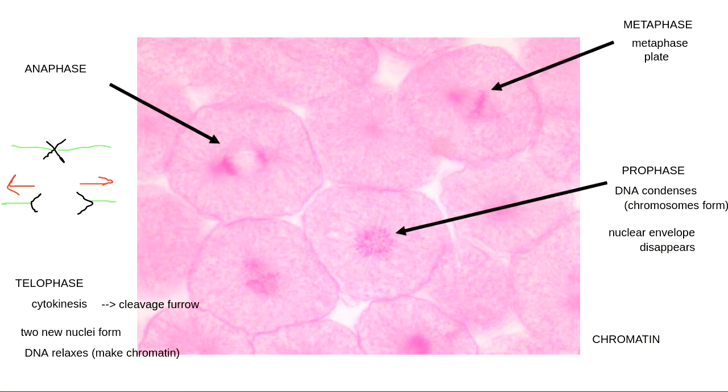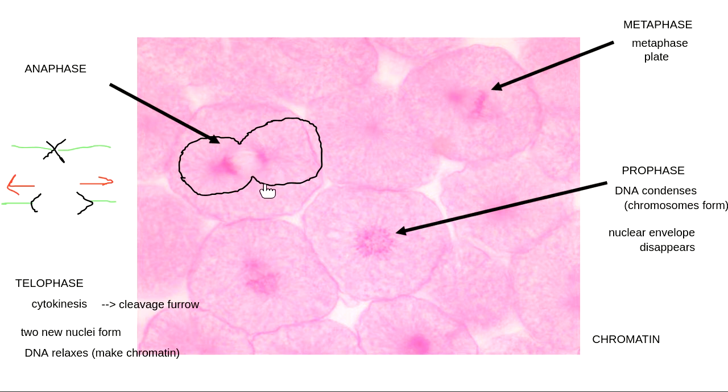So if I was looking at this particular, so let's go back here. If we were looking at this one and this one was in telophase, we would see a couple of things that would look a little different. The first thing we would see is that cleavage furrow. So what that means is there's an indentation in the middle of the cell. If we looked a little bit more like this, that would be a cell that is in telophase, because I can see that cleavage furrow developing.